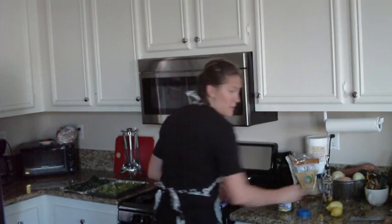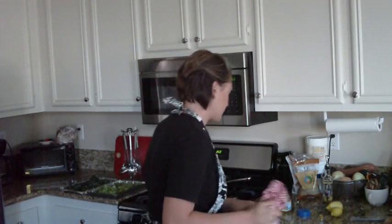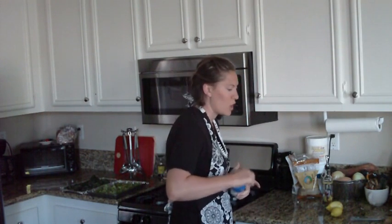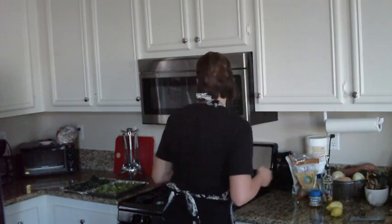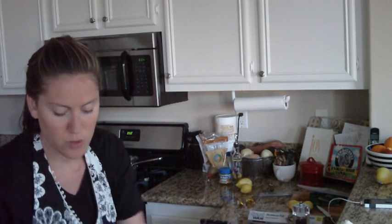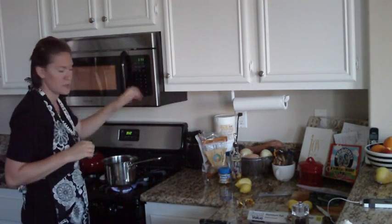Once this browns a little bit on all sides, I'm going to pour in a cup and a half of water because I'm using brown rice — a little extra water doesn't hurt. In my water, I'm going to add two chicken bouillon cubes. Chicken bouillon cubes have a really concentrated flavor of chicken and are going to make the rice really buttery and just awesome. I'm going to put my bouillon cubes in my measuring cup, add a little bit of water, and microwave it so the bouillon cubes will melt before it goes in.